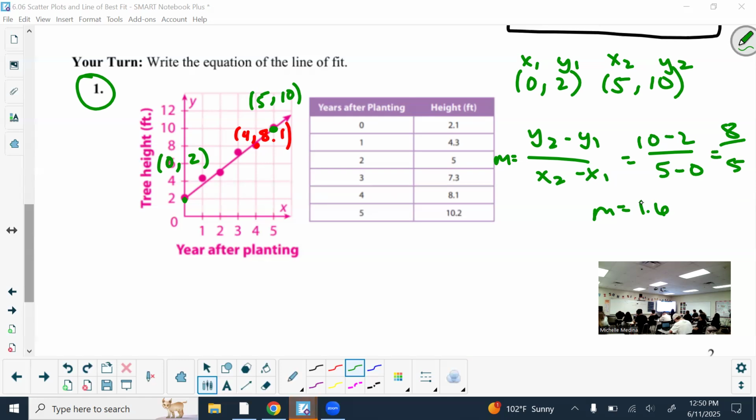It doesn't matter which one is which. I could switch these. The only thing you can't do is make this one x1 and this one y1. It has to be from the same point. When I set it up in my formula, the numbers from the same coordinate should be on top of each other, with the y always being the one that's on top. Is it close to mine? We'll see.